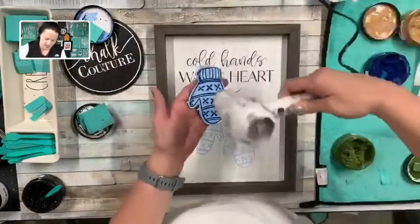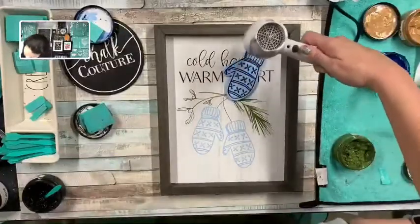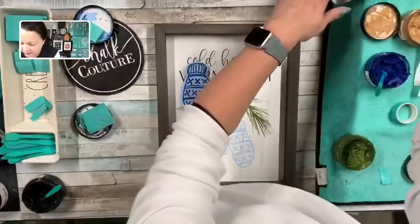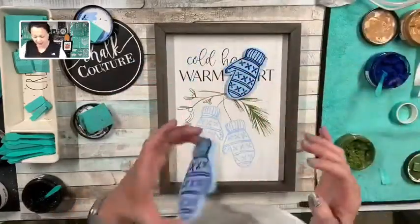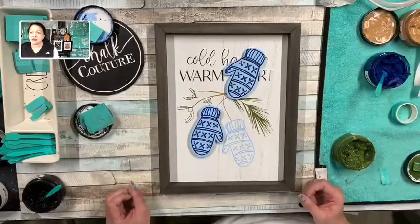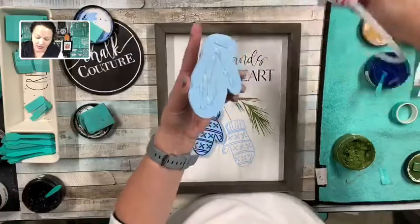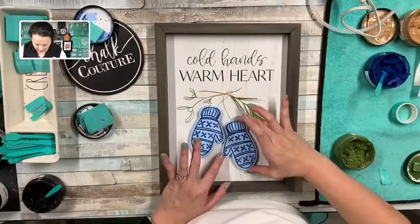I'm just going to dry them a little bit, and then put a little bit of glue on the back. This just kind of pops them out a little bit and gives us a really nice 3D look. So I'll put one there. It is even super cute if you want to use real string, like if you didn't chalk that and you use real string. I've seen some people put little pom-poms on here, which is really cute. And then we'll just put that one like that.